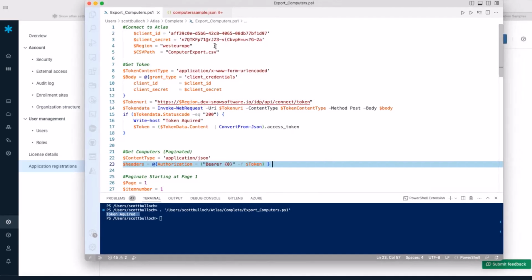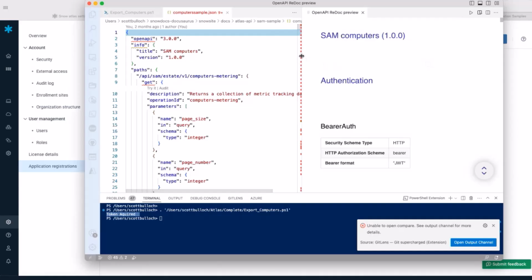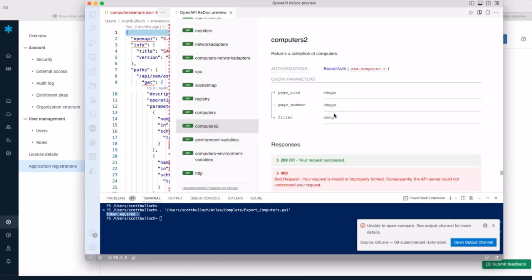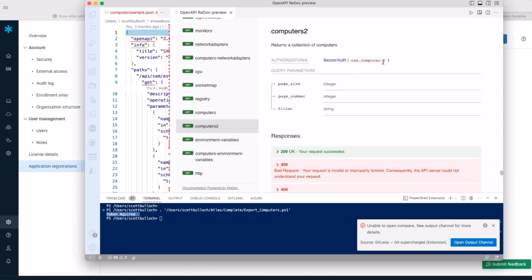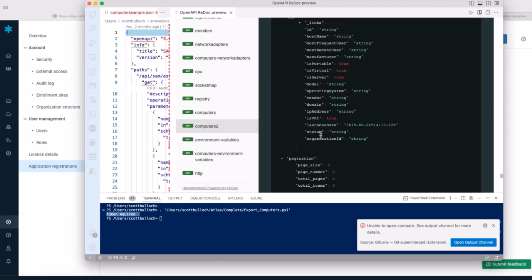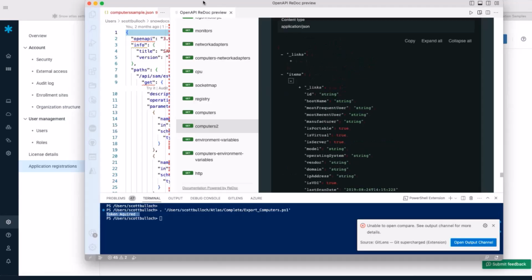There's one thing I do want to point out first. When you're dealing with these types of objects, and I was putting out that sam.computer.r, when you're dealing with the API spec, and these are listed on our site, and I'll show you them in a second. In this particular instance, we're playing with computers 2. It uses the SAM computer R permission set for this particular endpoint, and you can see the items that we're getting back here. I didn't write all of these out into the CSV, but you can obviously pull more of these if you wish.